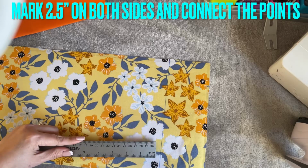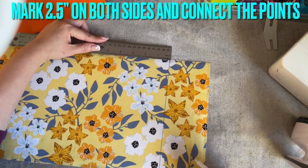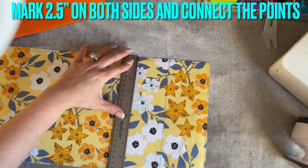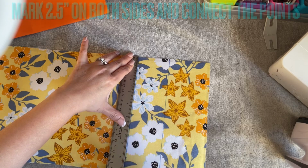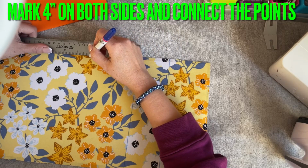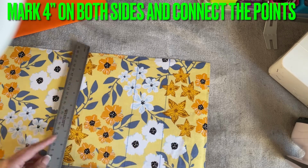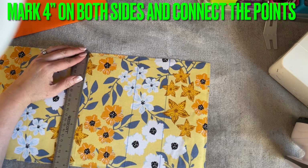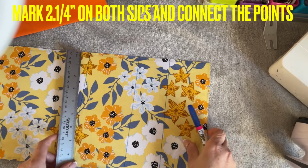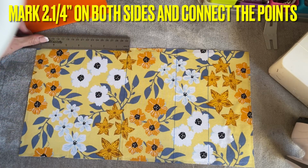And the next one I will have 2.5 inches. Connect. The next one is 4 inches. Connect. And the last one I will have 2 inches and a quarter.